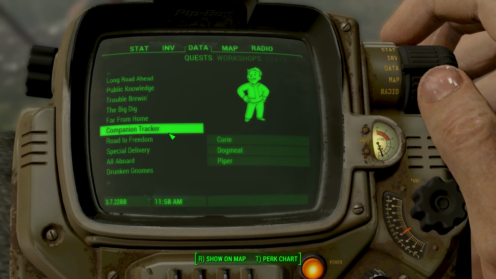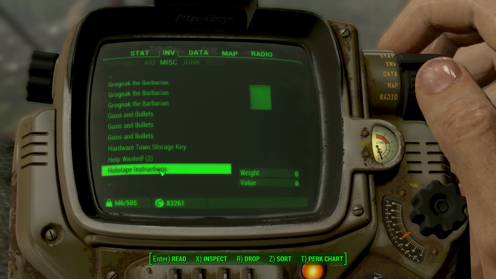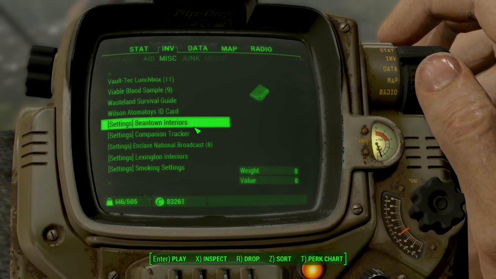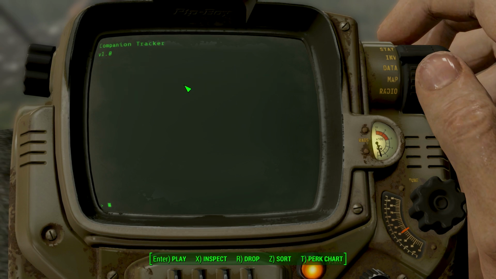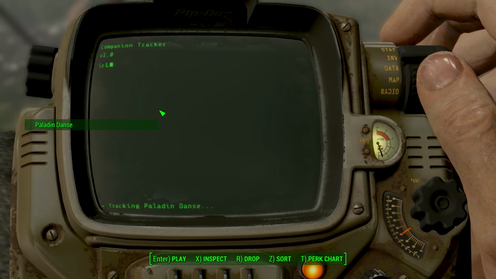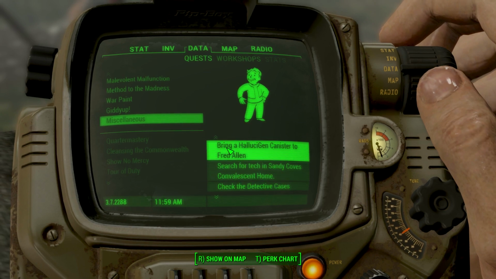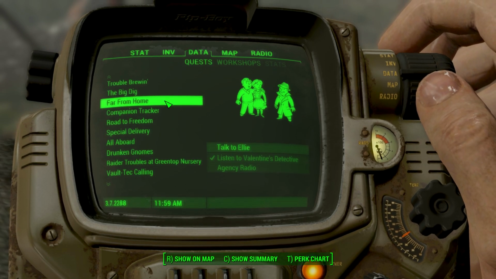See, it says I can track certain companions. Is it a miscellaneous thing that I have? Is that what allows me to track my companions? Is it in my... the end of my list here? Companion tracker, here we go. Select companions. Okay. Now we'll go to data, and we'll find... no. Here.